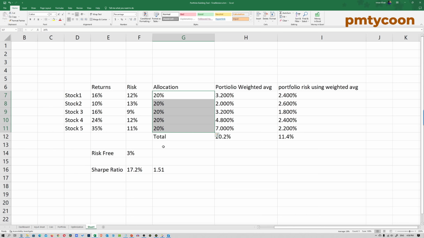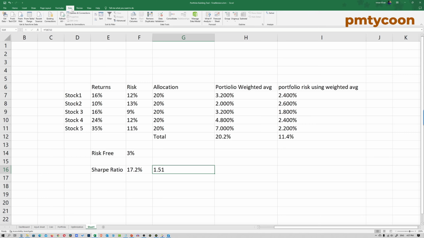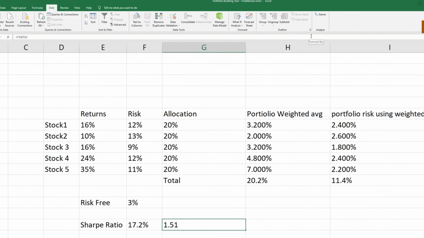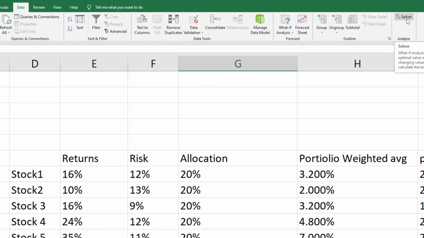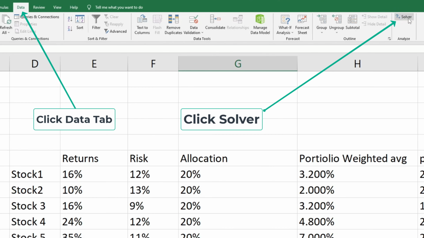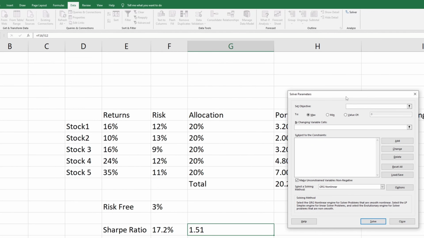Now, what is the way that we can maximize the Sharpe ratio and get more returns and low risk? Is there a way how to do it? Yes, we need to use the Excel function called solver. I'm going to show how to use it. If you do not have solver installed on your Excel, there is a link that I'm going to post in this video on how to enable the solver function. You should be able to use the solver function by watching that video. For now, I have already enabled the function here. Let me go to data, and here it is. I will show how to use the solver function.